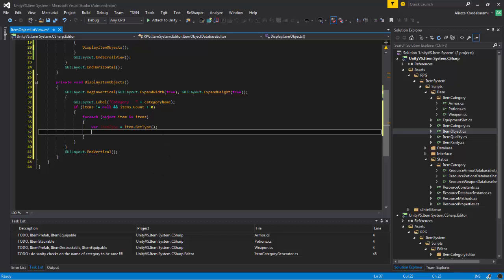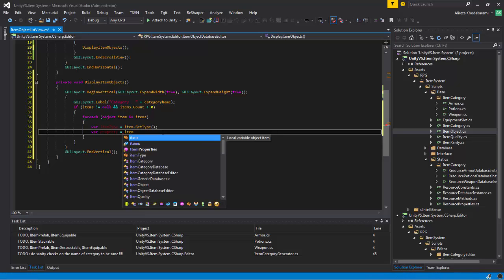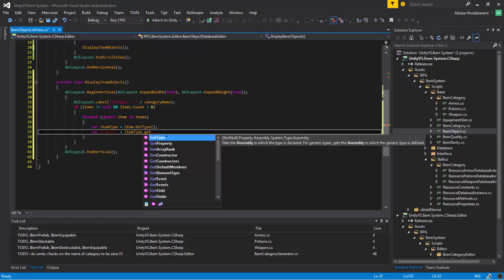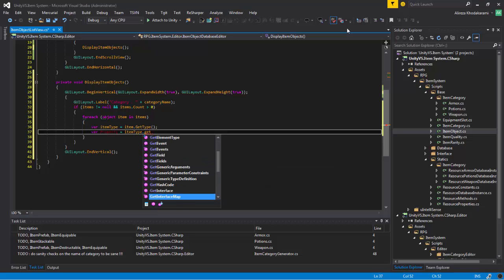For example, we can say var property equals to item type. Now reflection lets me have many things like get properties, array rank, constructors, events, fields, and so on.